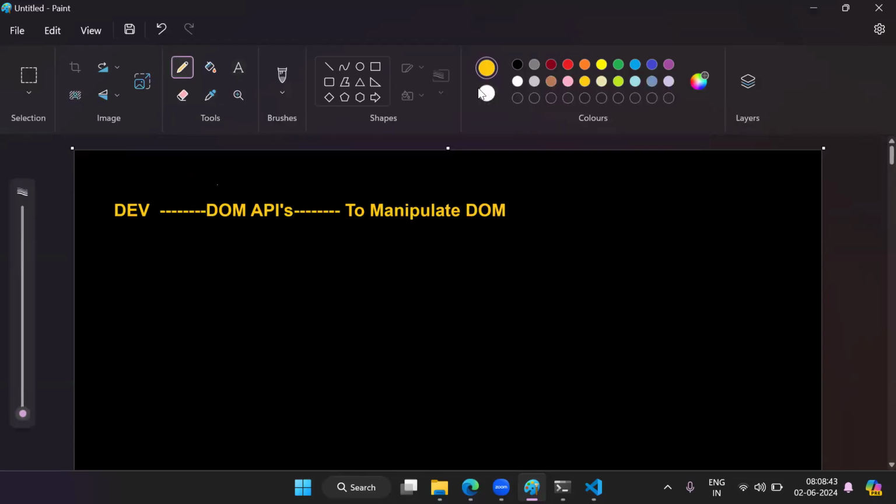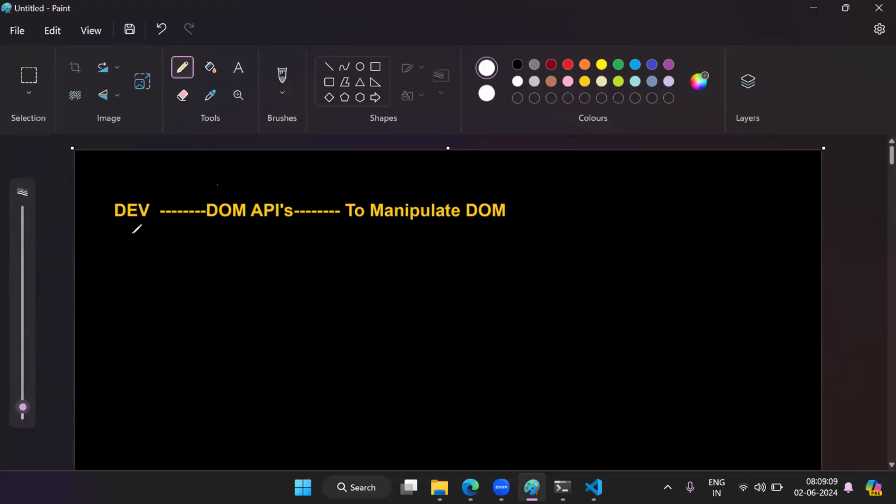Using DOM APIs directly is not that easy. If you have a good amount of knowledge of the DOM APIs, only then will you be able to use them efficiently. If you use them efficiently, the performance of your application will be good. If you fail to use them efficiently, it will affect the performance of your application.